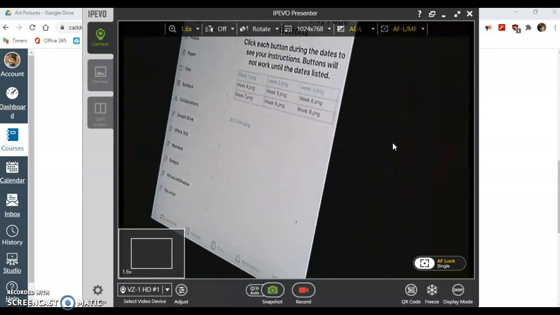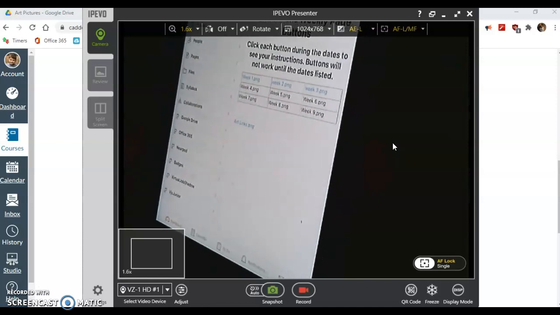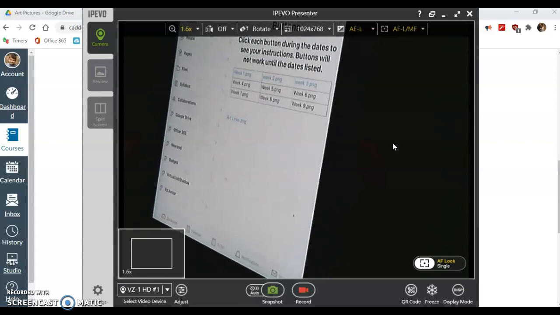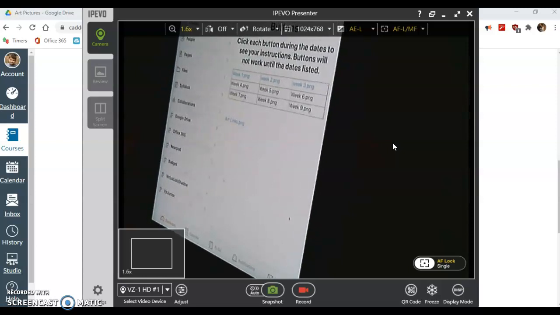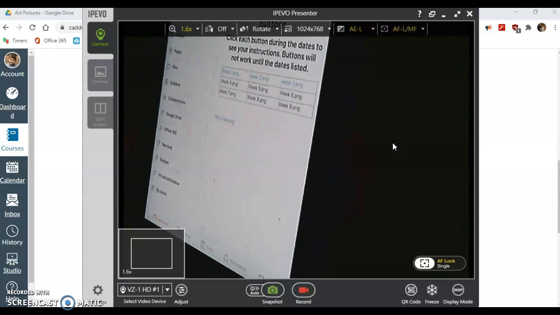You can see right here that my weekly buttons are not showing up here, but the links are still active. That's why those first 3 are blue and the rest are black, because I haven't posted links to those yet. So you can still access them even if you're not seeing the paint splats.